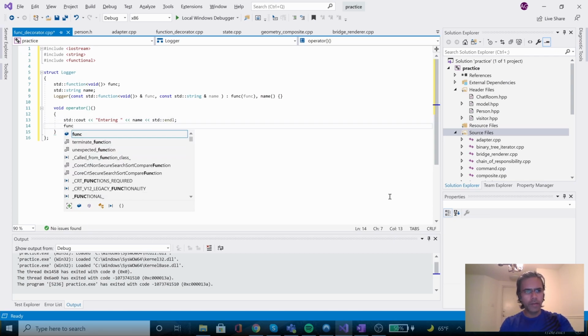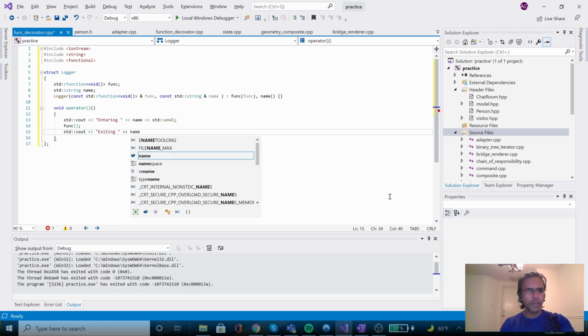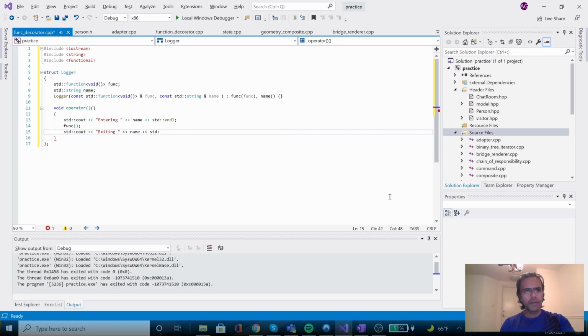And we invoke our function over here, and then we output exiting, and then the name of our function. Okay, so this is our simple logger structure, and we are going to invoke this.